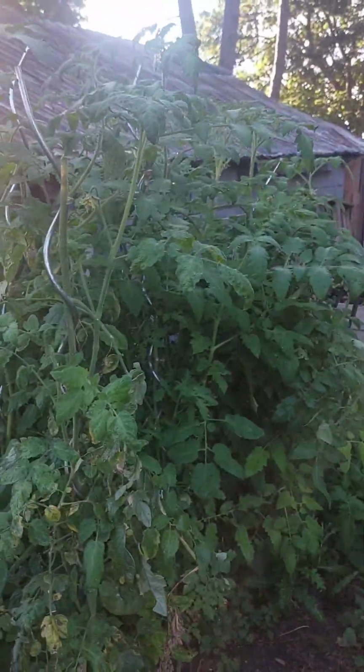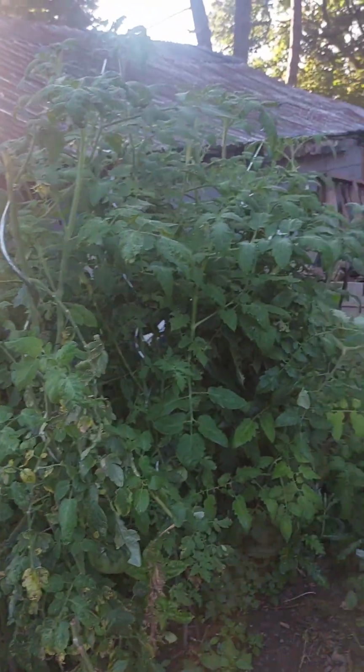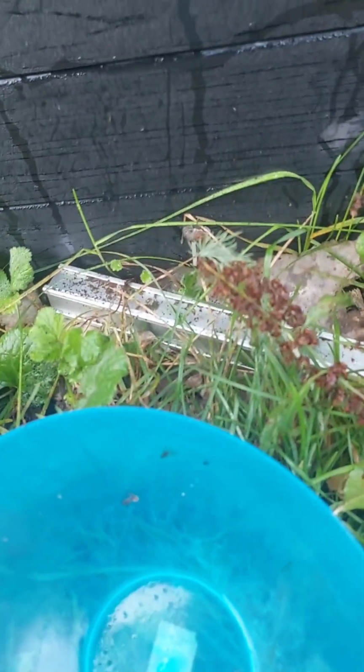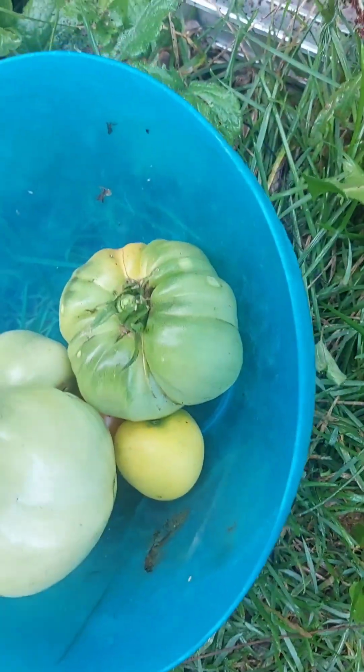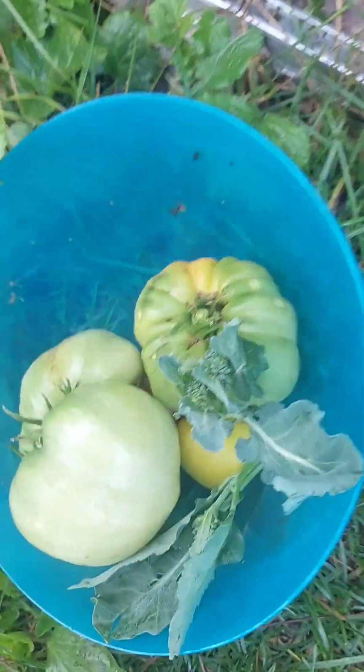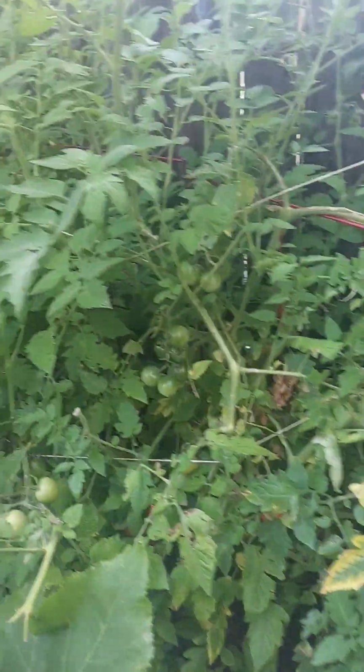So these are doing amazing. Super excited. So I know I'm gonna get more from this. All of these tomatoes that have really made a comeback, and I'm super excited about it. So I can't wait to see what we get. I found a bowl out in the garden, so I'm going to put these tomatoes and broccoli in here, and I'll keep going.